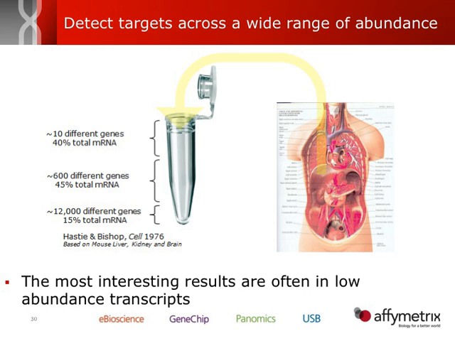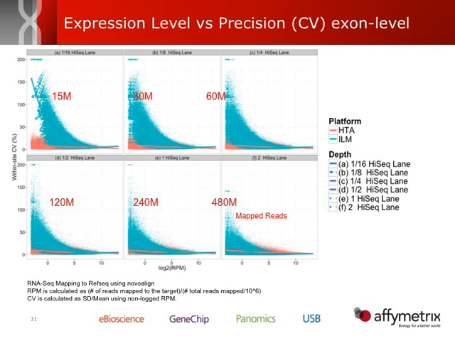So again, I just want to reiterate that we're finding that a lot of the interesting biology is happening in these low abundance transcripts, these transcripts that are expressed at very low levels. So here's the same type of plot, but now we're looking at exon level data, and you can see that the y-axis has changed quite dramatically. So the percent CVs now go up to about 200%, whereas on the gene level plots, they went up to, I don't know, 75 or 100 or so.